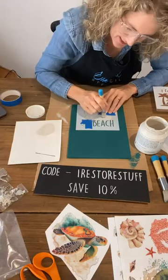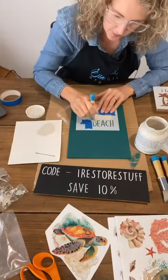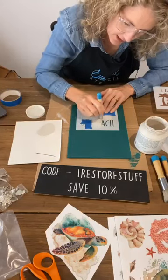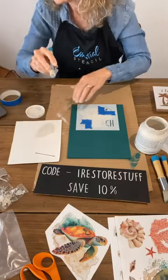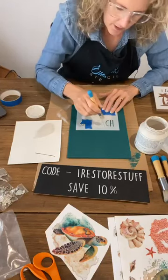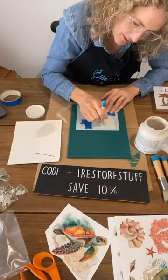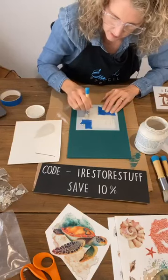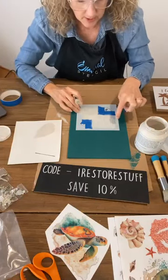Jackie lives near the beach also — that is awesome. I know people that don't live near the beach but they still love the coastal look because it makes them feel like they're at the beach. That Hamptons style living leans a lot towards the coastal themes. A lot of people are loving that for their interiors right now. The mini beach minis are 50% off — and if you use my code, you get an extra 10% off. So that's a great deal. Now each of the stencils has little bridges to bridge the letters over.